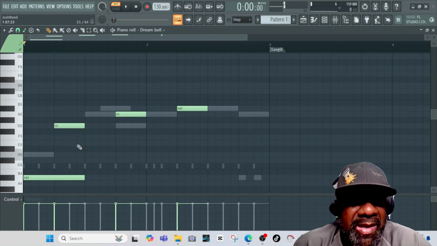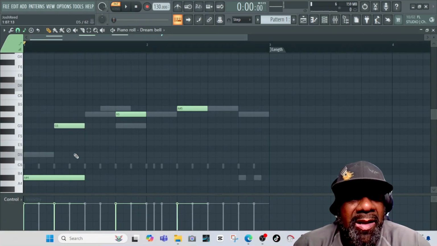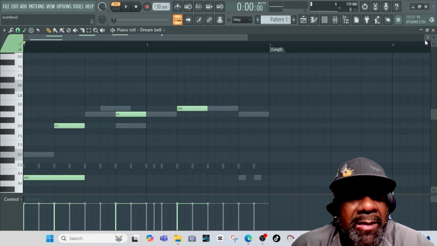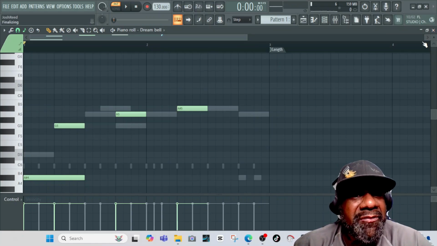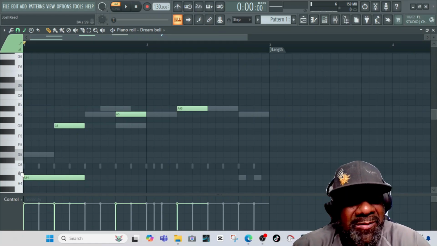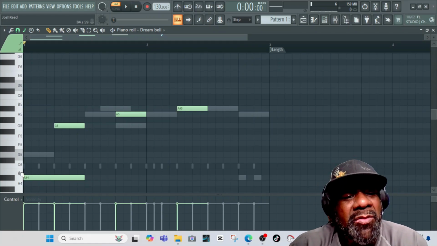So as you can see, we made an okay beat. We're only using a few different notes. It's just a matter of how you arrange them. Now, can't nobody teach you how to be creative. You got to figure that out yourself. But what I can show you is how to get started without getting frustrated because you don't know how to do nothing.